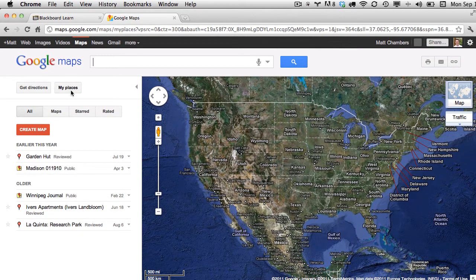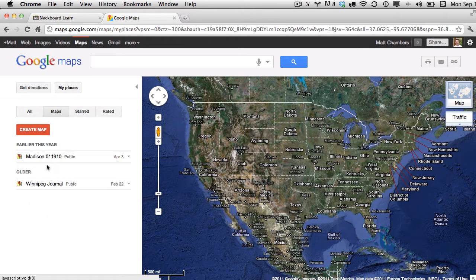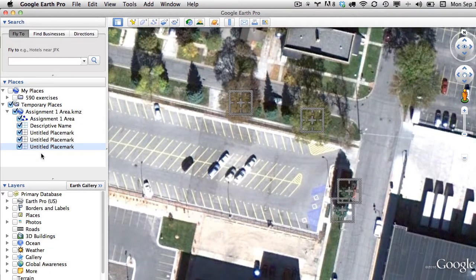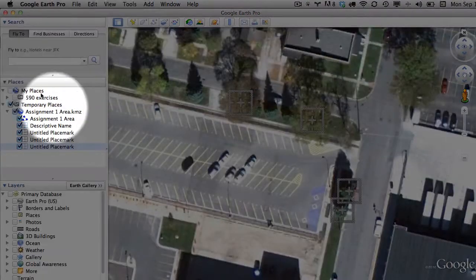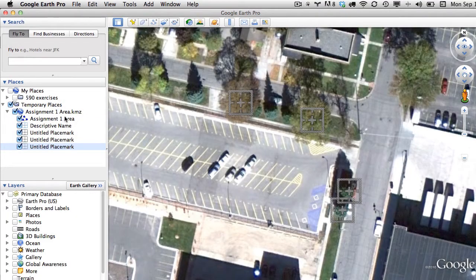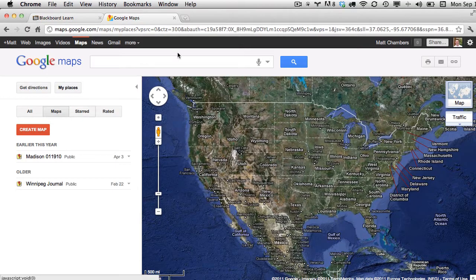So now if I click on My Maps, and I'll click on Maps here, I've only got a couple in here. I don't store a lot on this. Now there's a few differences in how this is saved. The Google Earth way saves everything on your computer. If it's under your places over here, generally it's a file that is local on your computer. When you create something with Google Maps, it's a cloud-based service. So unless you specify otherwise, everyone can see this. So keep that in mind.